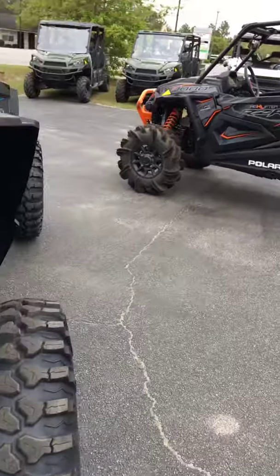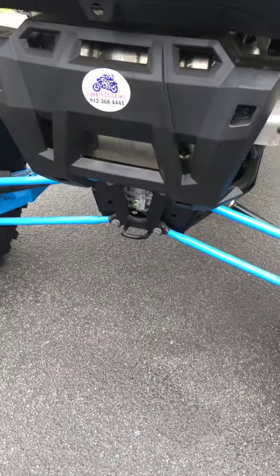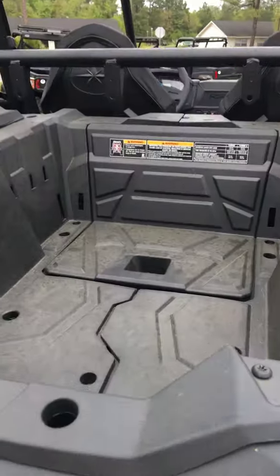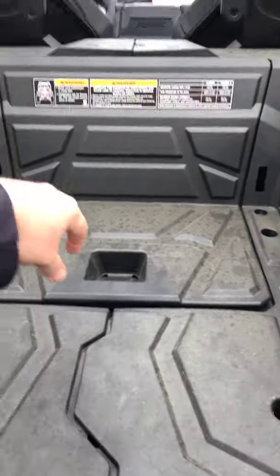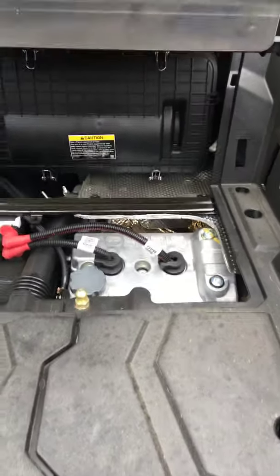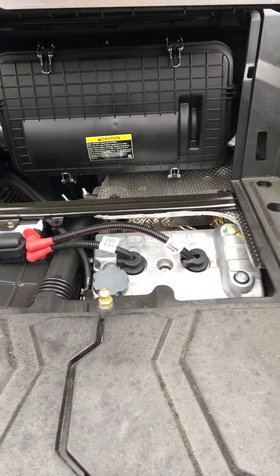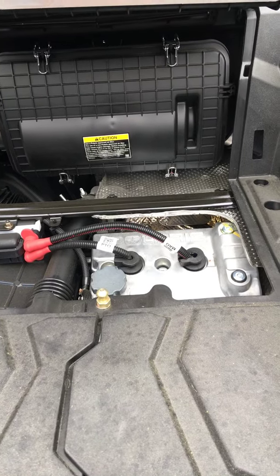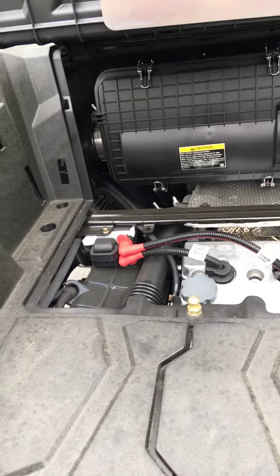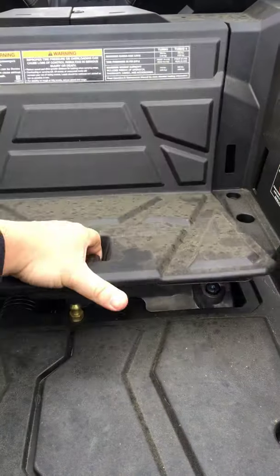Automatic transmission with high and low ranges. It doesn't come with a trailer hitch so it's not really something you'd use for utility, but it's got some room in the back to store some stuff. Got your little hatch right here to check your oil or your air box. It's got two cylinders - a twin cylinder, 168 horsepower, 925cc's. With that 14 pounds of boost it moves along really, really well.